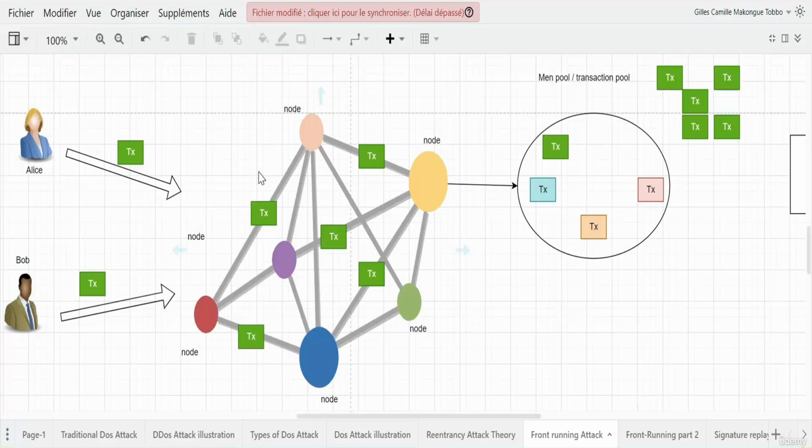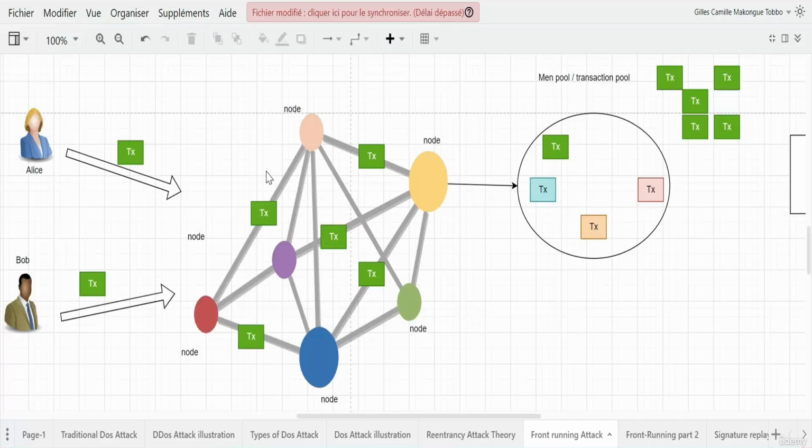But what you need to know is that in real time, there are many transactions that people are sending over the network, so that once Alice sends a transaction, there are other transactions that are waiting to be mined or validated by miners.